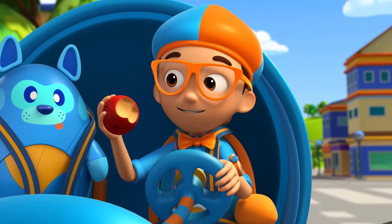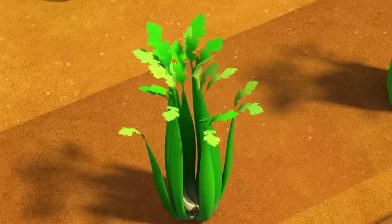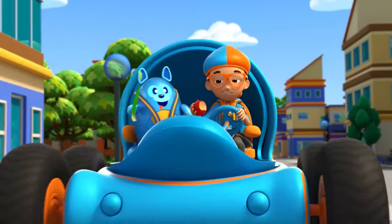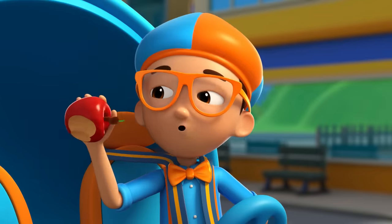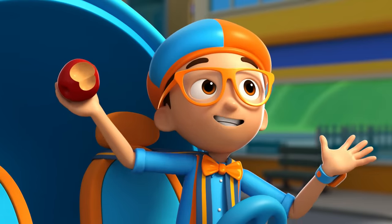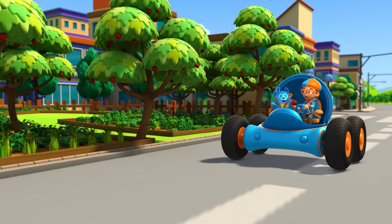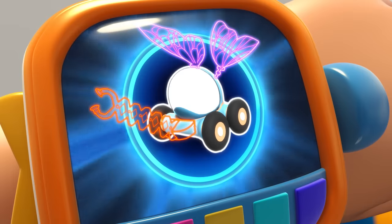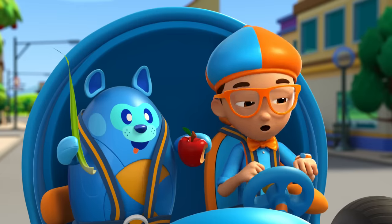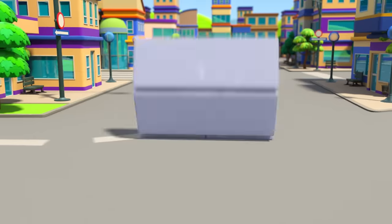Mmm, what's better than a delicious piece of fruit? You're right, D.Bo. Vegetables are yummy too. I wonder, what's the difference between fruits and vegetables? Super suggestion. We'll go into that garden to figure it out. I'm gonna need wings and a grabber arm. Wings, grabber arm, confirmed. Okie dokie, artichokey. Activate Blippi Station.